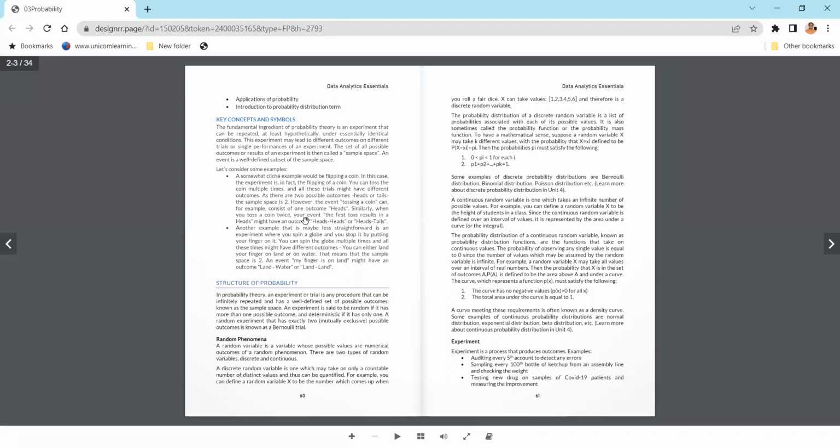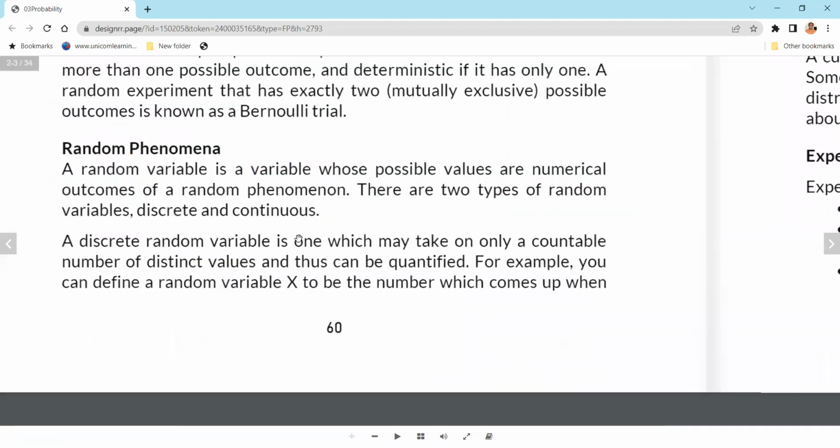So the structure of probability is that it has to be a random phenomenon. If it is not a random phenomenon, then it is biased. If it is random, then you can get 1 by 2, 1 by 6, or 15 by 36. If it is biased, say on 1 you always get 6, even though you have 1 to 6, you always get 6 in one die. So it should be a random phenomenon.